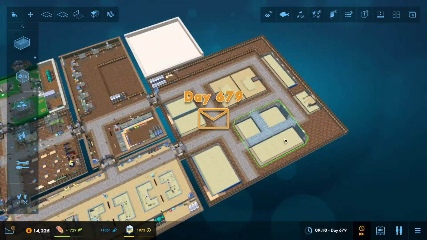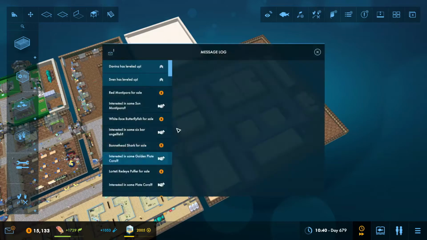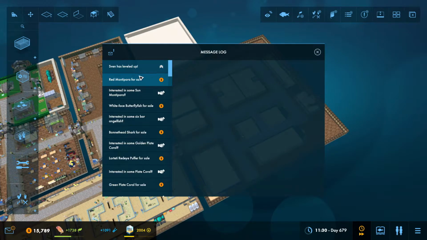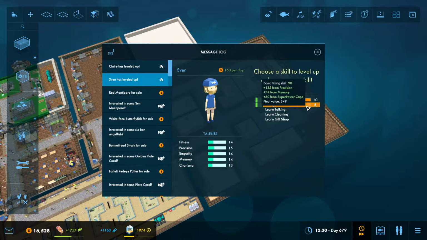Right, so obviously we're going to have to pause the game while we get all of these different animals in. So is there anything else we want to research before we start all of that? And is there any other tanks we want to add in?